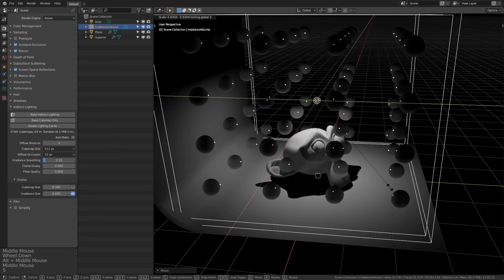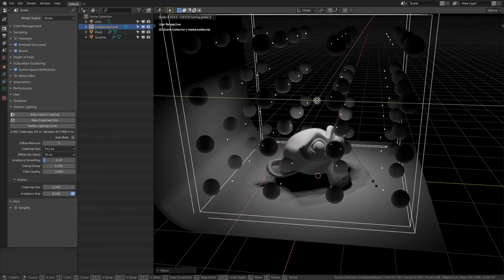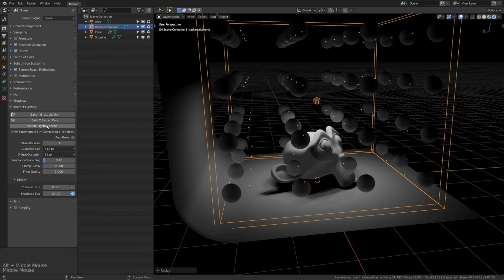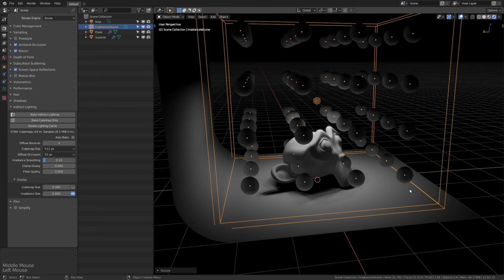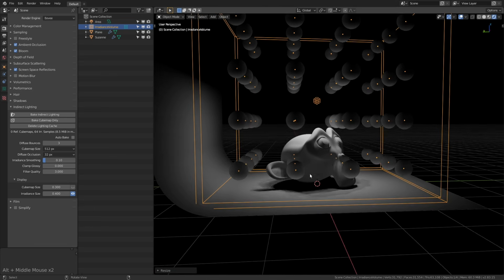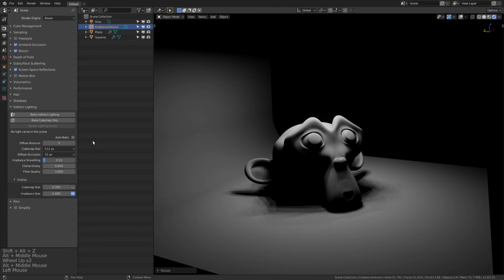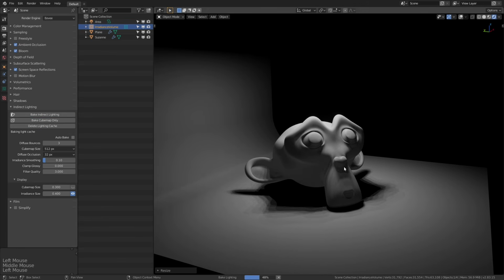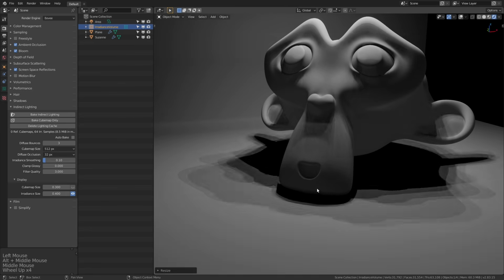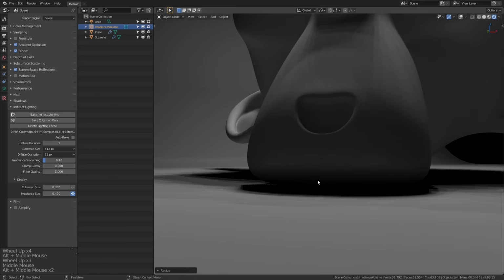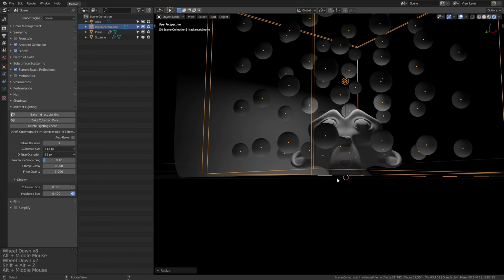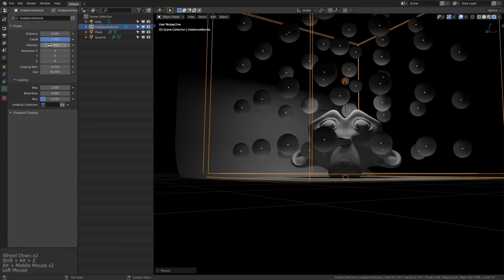So in this case, I might scale this in a little bit. Rebake the lighting. And now only here we're getting some issues, but in general, this looks pretty decent. If I delete the lighting cache, you'll see this actually looks quite nice. If I rebake the indirect lighting, it's looking pretty good. We're still getting that edge here, which is going to be quite hard to avoid unless we set the falloff a little bit higher again.